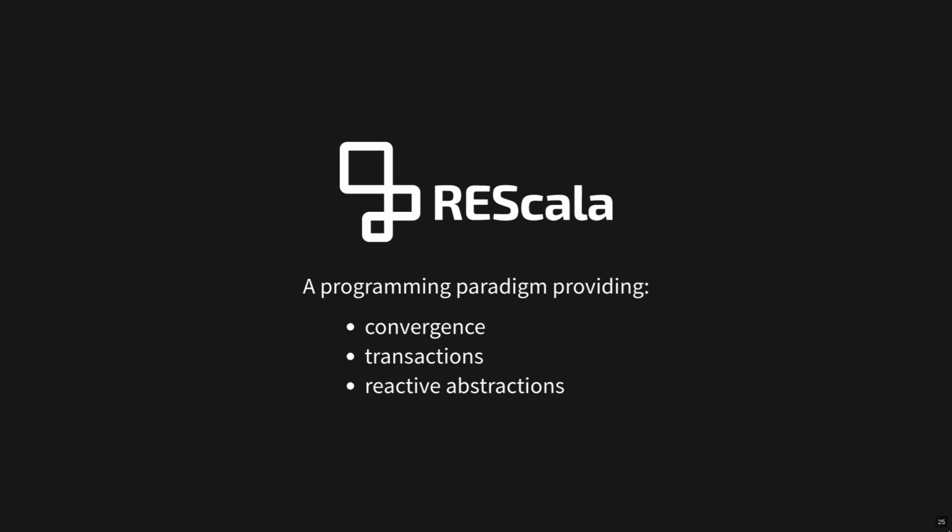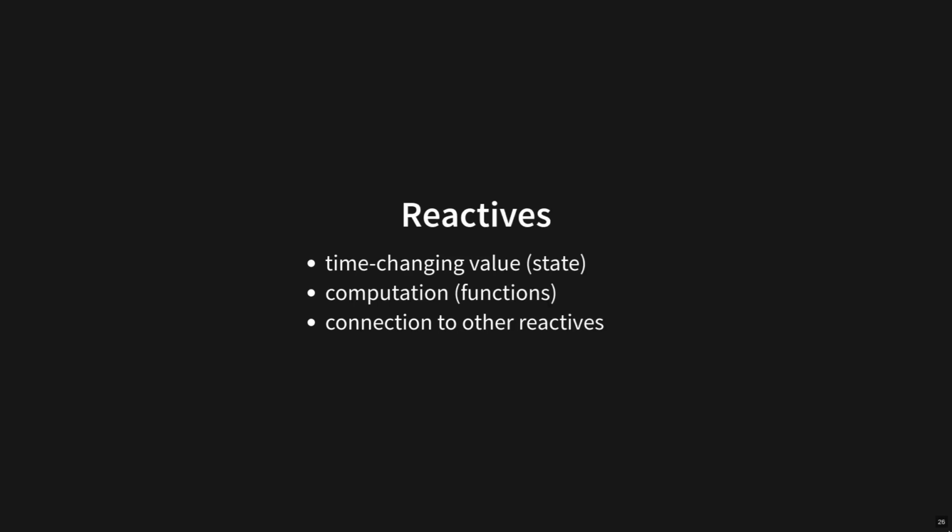Again, all of these three ingredients must be combined to give this coherent whole that solves the challenge we are setting out to solve. So starting out with reactive abstractions, or reactives. Reactives are why I call this a programming paradigm, because they live on the same conceptual level as objects or functions do. Reactives do have a time-changing value, kind of a state.